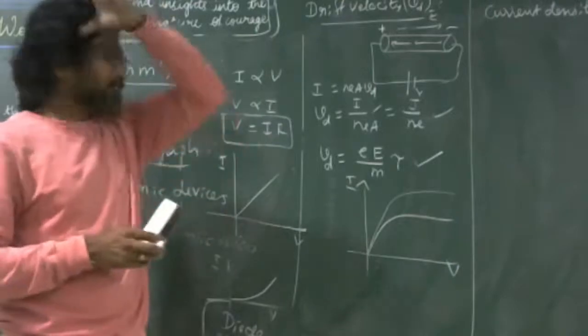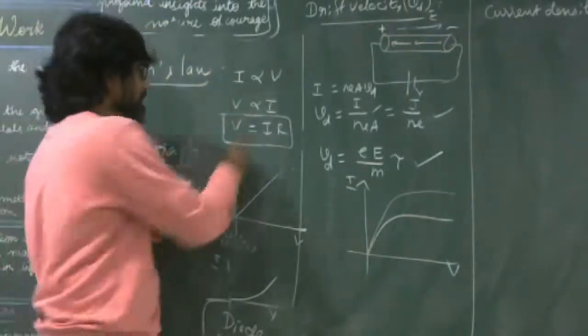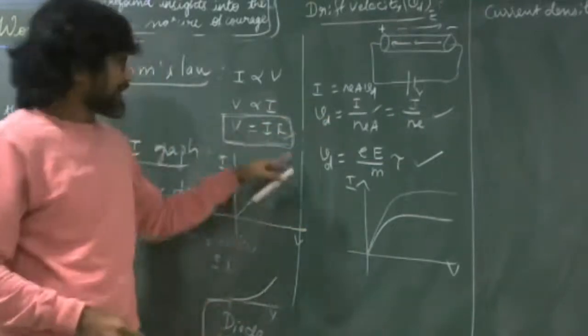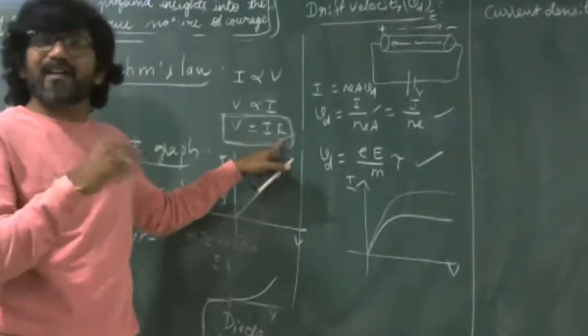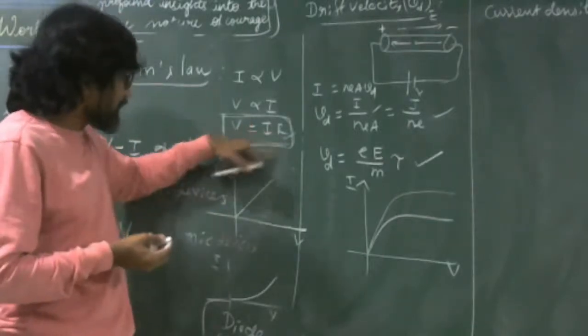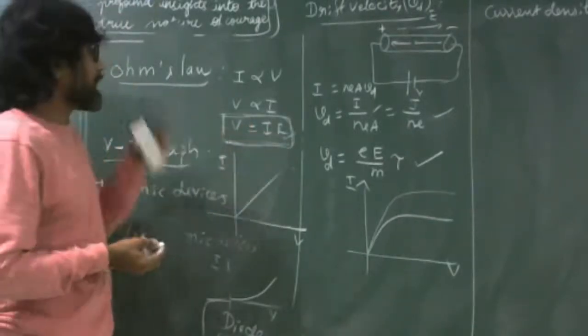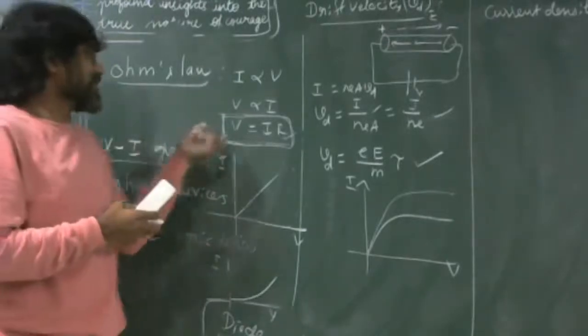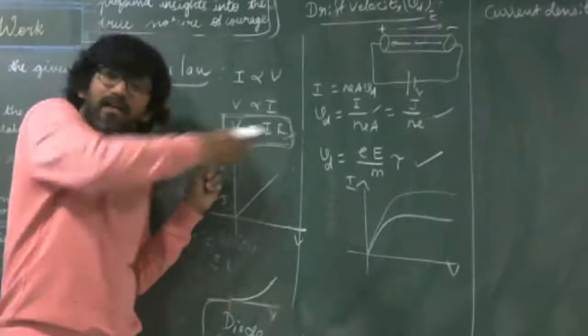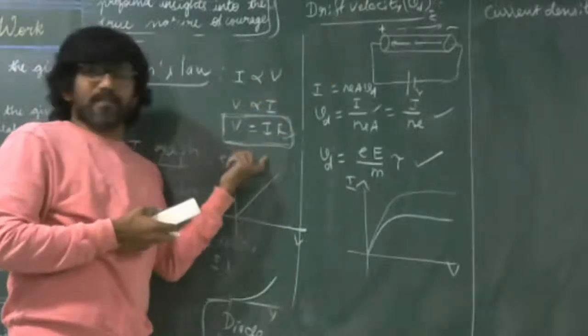you see here, by using Ohm's law, we have come across the proportional constant, resistance. This R will be called resistance. From this, we can express R is equal to V by I, and we can define resistance as the ratio between the potential difference across the ends of the conductor and the current in the conductor.